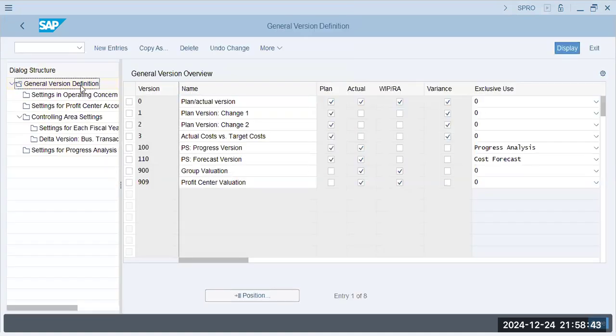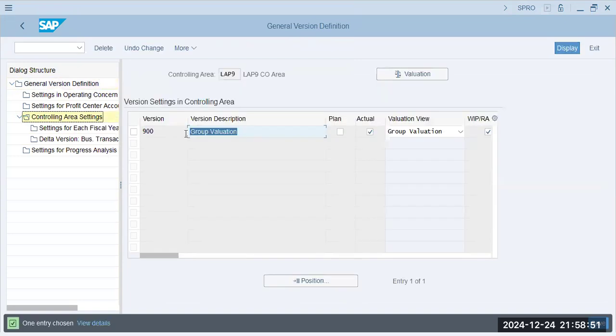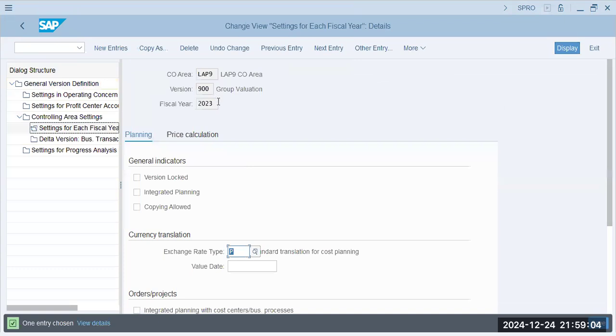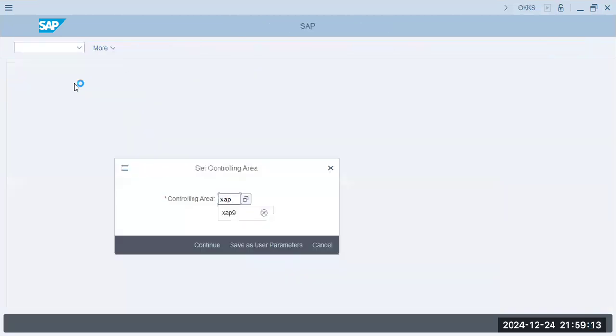Controlling area settings, group valuation, actual, settings for each fiscal year. Okay. ZAP 9.